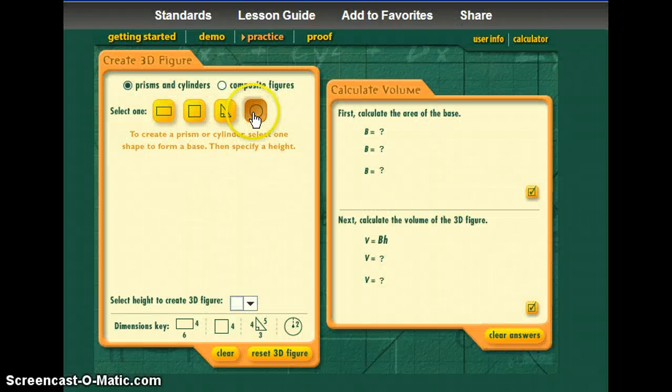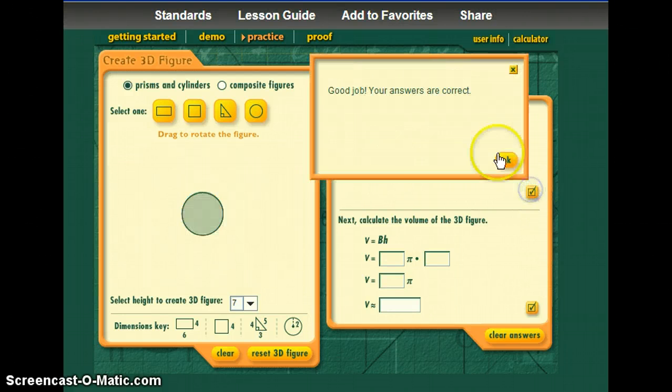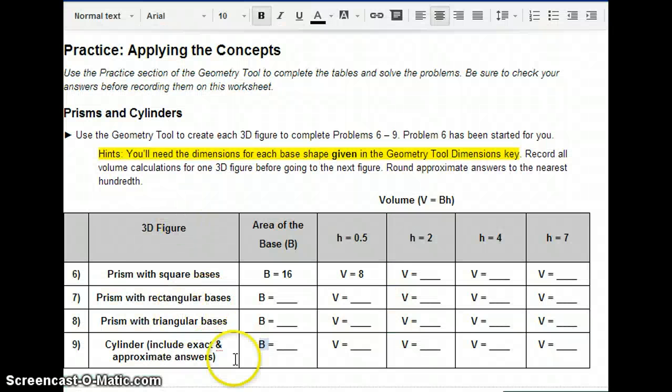Again, basically the only difference with a cylinder is now the base is a circle, so now we're going to use this little key down here. So our radius is 2 for our cylinder, so pi r squared, so our radius is 2, so that's 4 pi for our base. We can check that if we like to. So our base is 4 pi, our height is given as 7, or selected as 7, so that's a volume of 28 pi, which is 28 times 3, so it's like 80 around there somewhere. So approximately whatever that equals, we can get a calculator out, but that's what they're asking for there. So you can finish that table then.